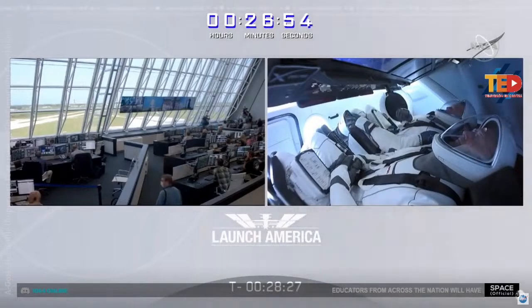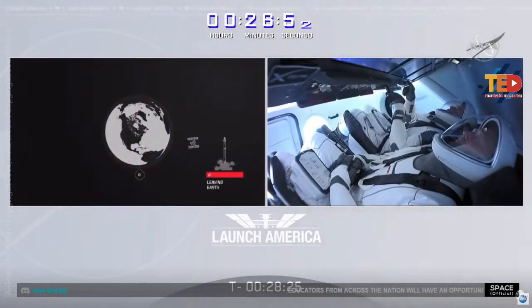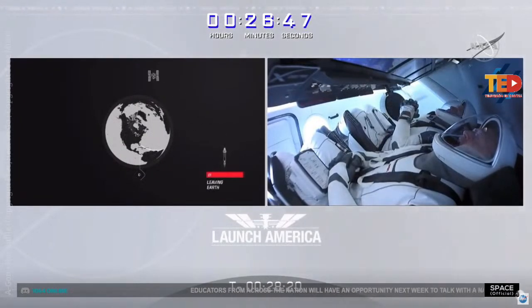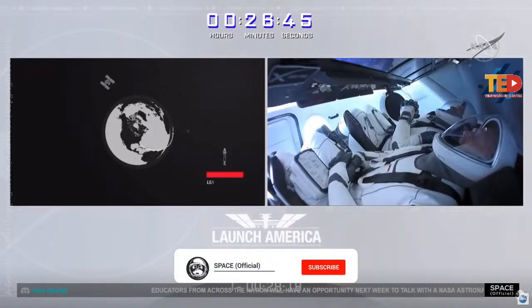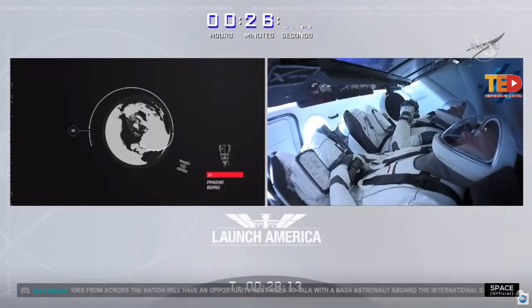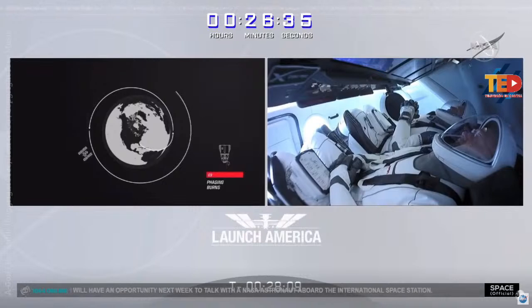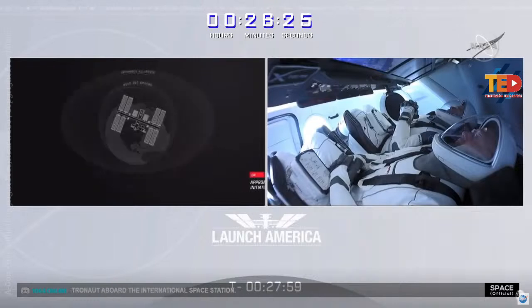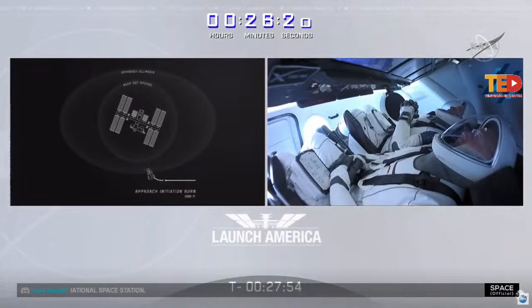Once we hit T0 and a successful launch occurs, we will watch Falcon 9 and Dragon make their ascent until the Falcon 9 first and second stage separates and sends Dragon on its way to the space station. At this point, mission operators will prepare Dragon for on-orbit operations, where the vehicle will execute a series of burns that gradually raise its orbit to align more closely with the space station, as you can see in this animation. And just after putting Dragon into the same orbital plane as the station, the teams will get ready for Dragon's approach and docking maneuvers.